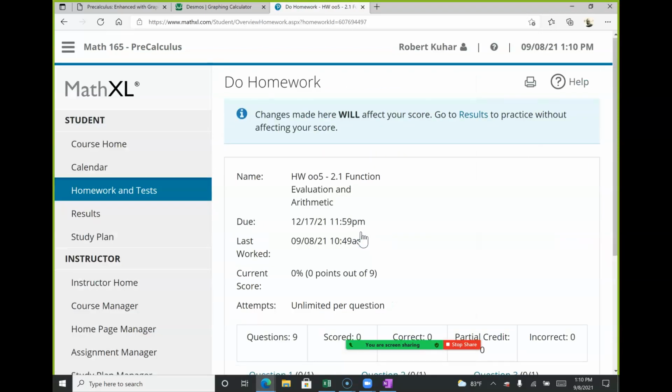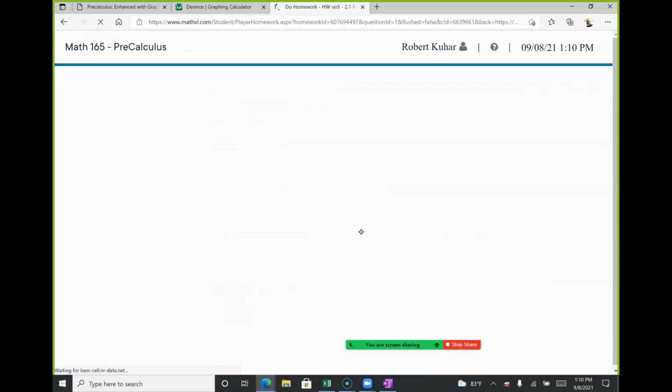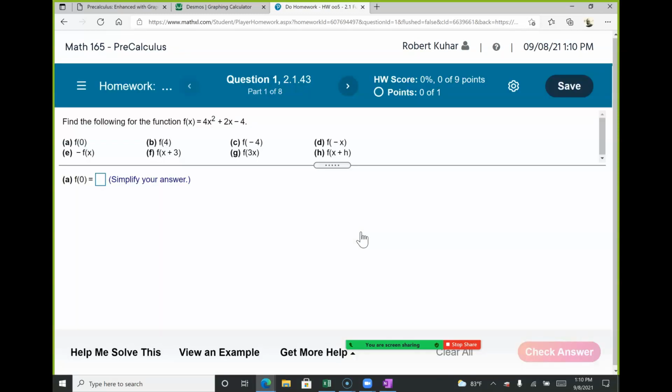So plugging numbers into the functions, right? Easy. And then putting functions together and then finding the domain. The key about that piece is don't think about the theory, just put the functions together and then find the domain, the way I've been doing. So, for example, in question 1 here, I've got a function, it's a quadratic, right? 4x squared plus 2x minus 4, and the first question is asking me plug in 0.